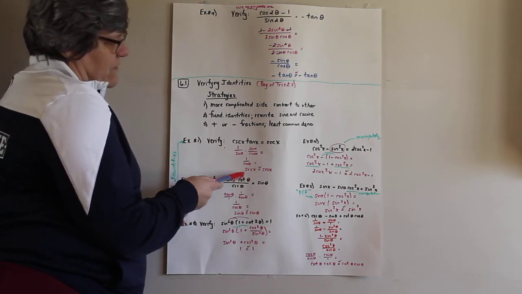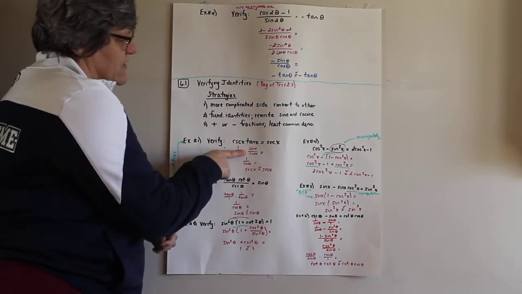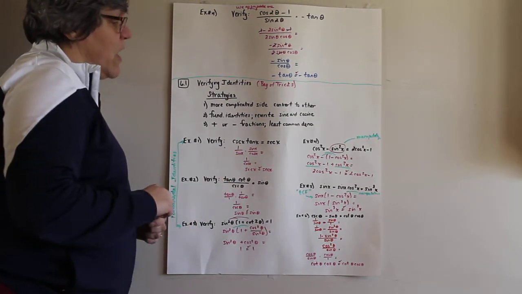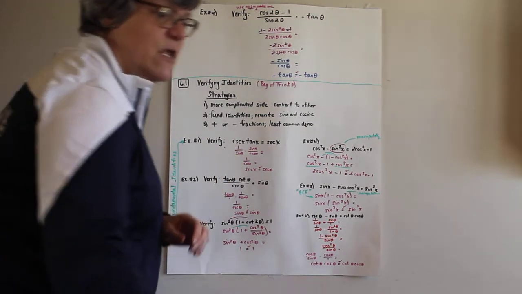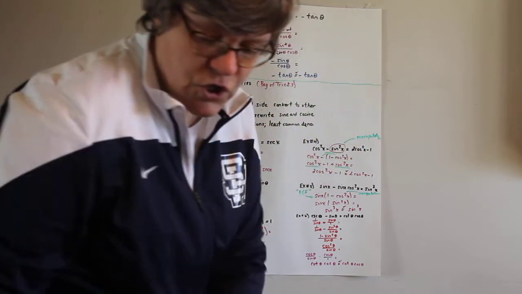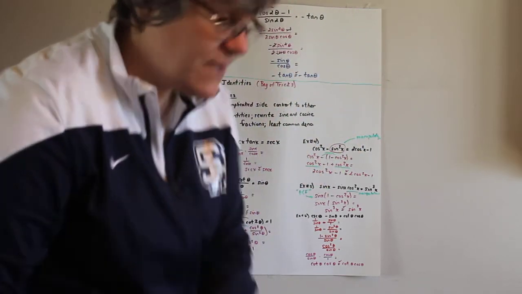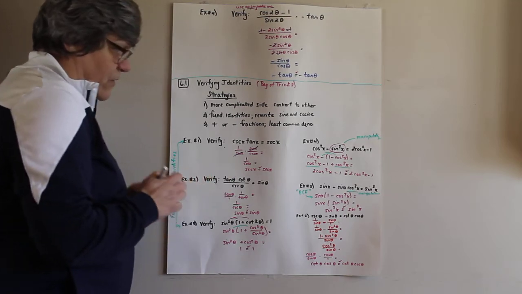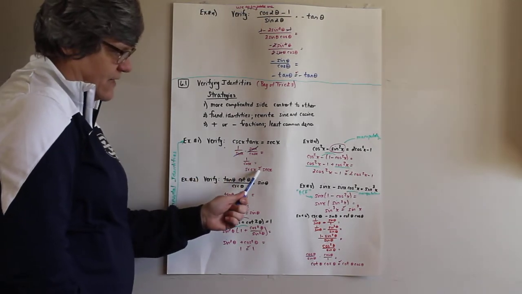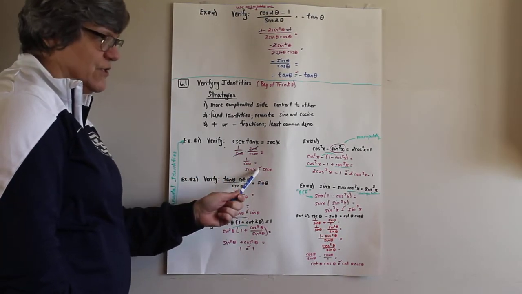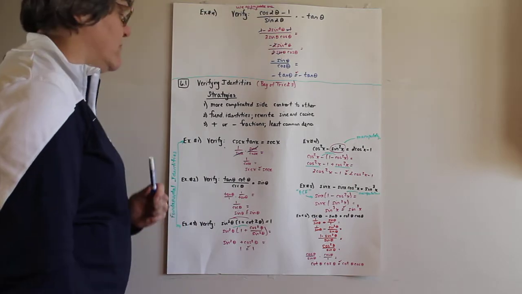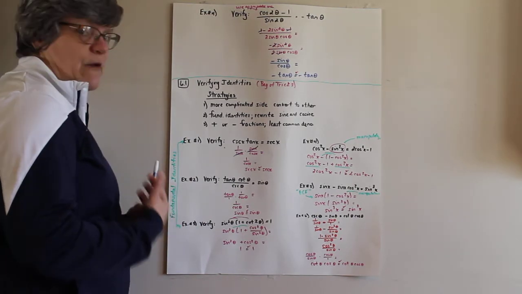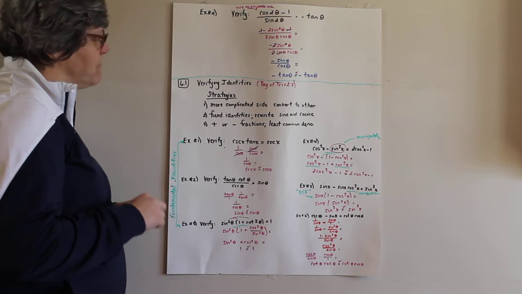So now when we look at this, we can cross off sine x and sine x, and we get 1 over cos x. And then we go back to the bag of tricks again, and 1 over cosine x turns into secant x. So we get 1 over cos x equals secant x equals secant x. Check mark, done. Very easy, you're not going to have many of those. But the idea is to know those fundamental identities, how to manipulate them.